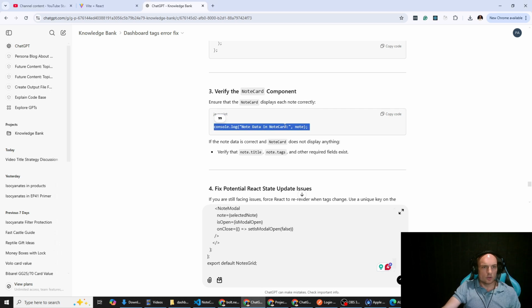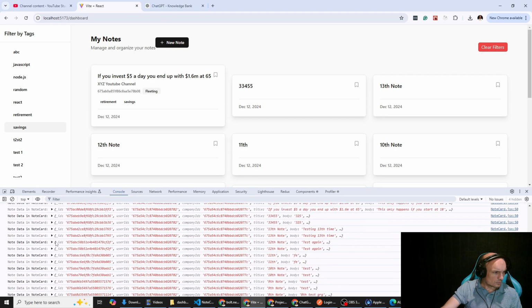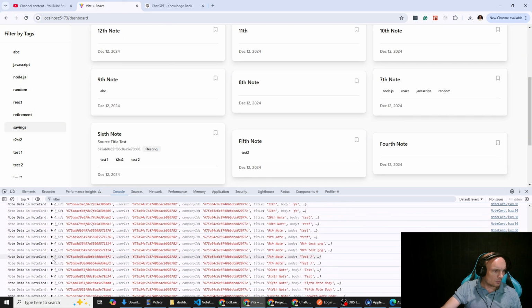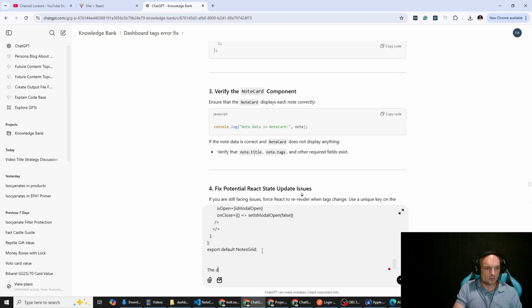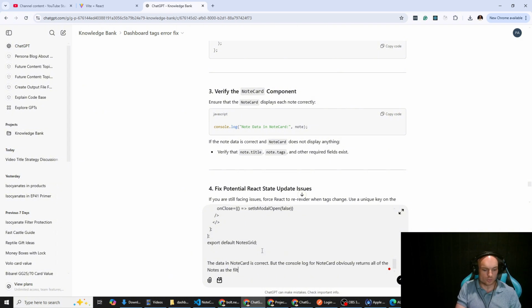So if we console log this, yeah, I mean the data in note card is correct, but the note console log for note card obviously returns all of the notes as the filtering doesn't appear to be working.